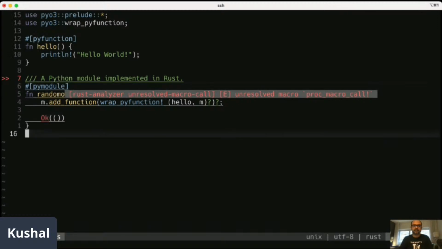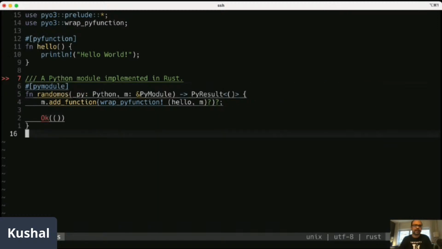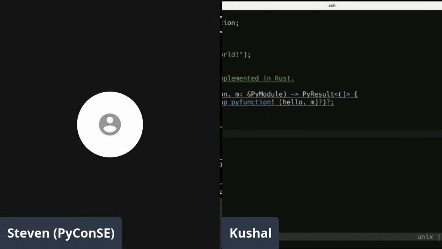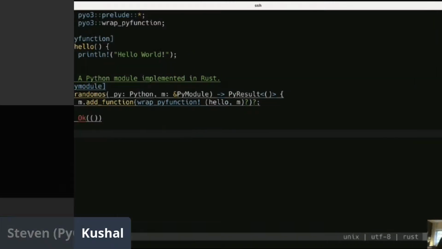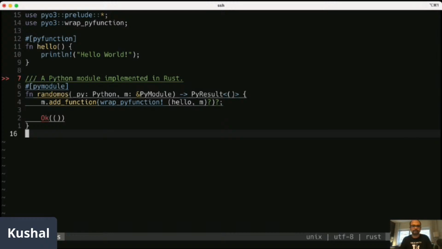One thing to notice is that I still don't know why in my Vim setup, along with Rust Analyzer, it always shows me an error, but not for the compilation part. I'm yet to find out why. So someone is getting a warning: couldn't find the following symbol in the crate randomOS. Yeah, and should he be worried?